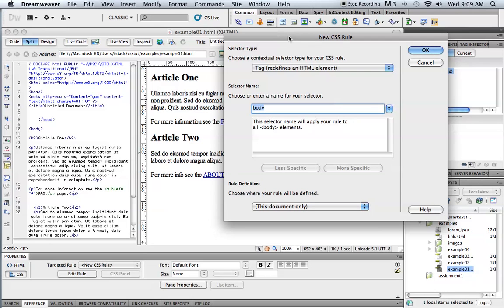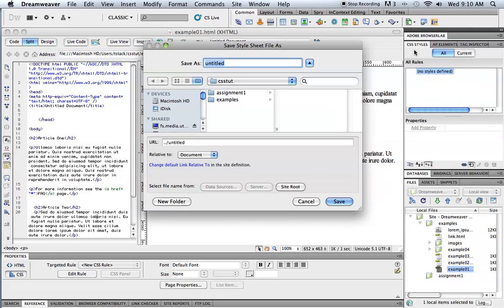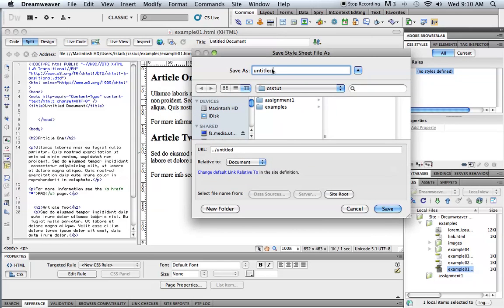A .css document, and it just keeps them separate, helps me manage them a little bit better. Okay, so I can open up this here and say that I want to write these down on a new style sheet file. And that file is not created yet, so when I click OK this first time, it wants to create that file. So I'm just going to write down, these are my practice styles. Okay, and it'll automatically be a .css file, and I just need to make sure it gets inside my local root folder. I'm just going to click Save.